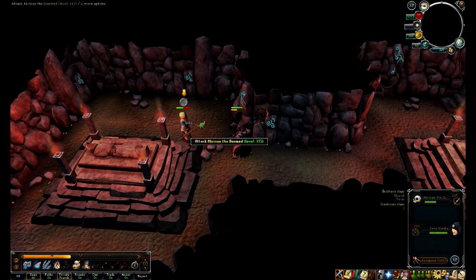At this point, I keep fighting Acrosay with mage abilities. This is to build up my adrenaline in order to take him down in one hit.